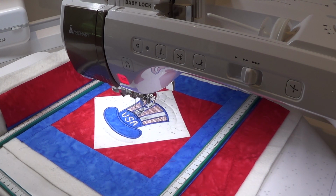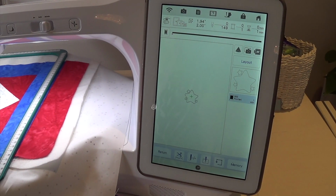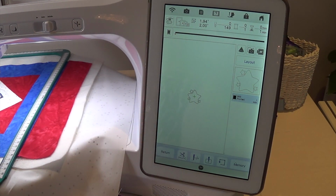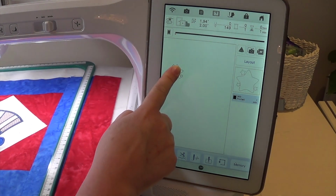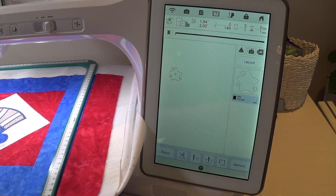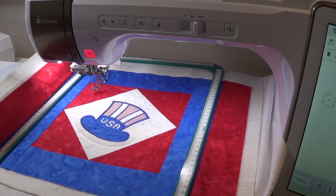So let me pull back over to my screen. Alright, so the first thing I'm going to do is put my finger in the design, and move it so that the needle on the machine is somewhere in the middle of one of those red triangles. That'll get me pretty darn close. There we go. And you can see that my needle is pretty close to the center.